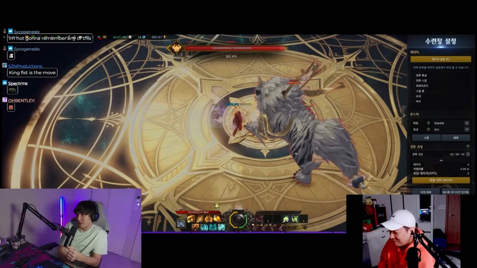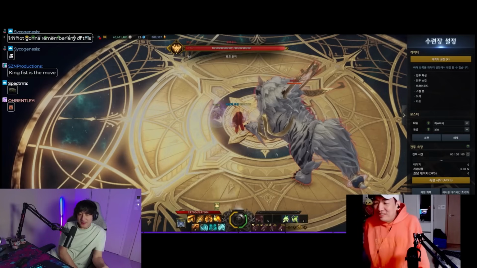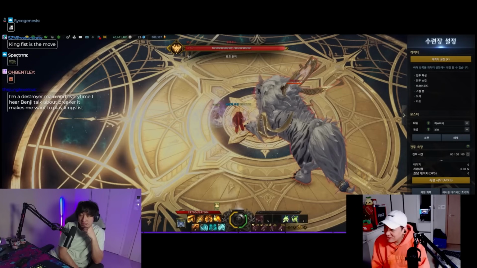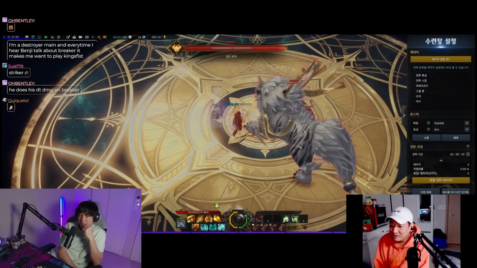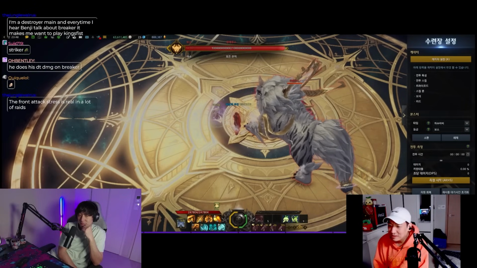On King Fist Breaker over Striker? Is it not even close? Over Striker? Yeah, Deathblow Striker. DPS and Trixian, Striker is probably stronger. Okay. Or similar, at par, or Deathblow Striker is probably a little stronger. In a real raid scenario, I'm pretty confident I can gap about 20 gear scores.